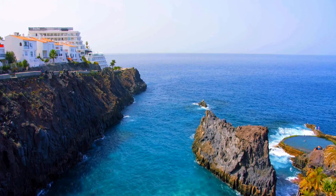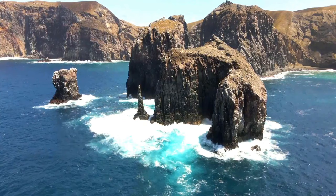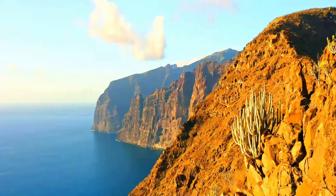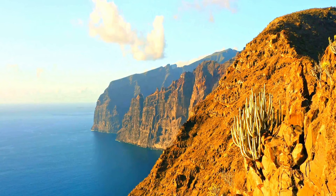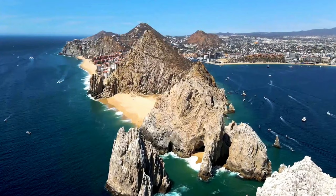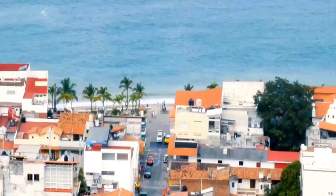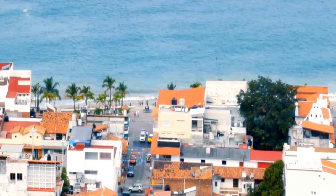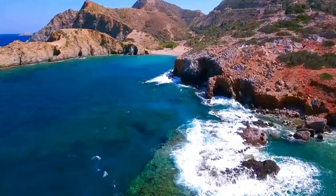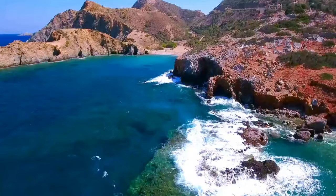Imagine a vast coastline stretching over 7,000 kilometers with a spectacular display of cliffs, beaches, and bays. Welcome to Mexico's Pacific Coast — a geographical marvel that extends from the border with the United States in the north to the southern edge of Mexico, hugging the azure waters of the Pacific Ocean. The coastline, a fascinating blend of high cliffs and low sandy beaches, is interrupted by numerous bays and inlets, creating a landscape that is as diverse as it is beautiful. The Pacific Coast plays a crucial role in Mexico's economy, home to several bustling ports such as Manzanillo and Lazaro Cardenas, which serve as vital links for trade with Asia and the United States. The region is also a magnet for tourism, with sun-soaked destinations like Acapulco and Puerto Vallarta attracting millions of visitors each year.